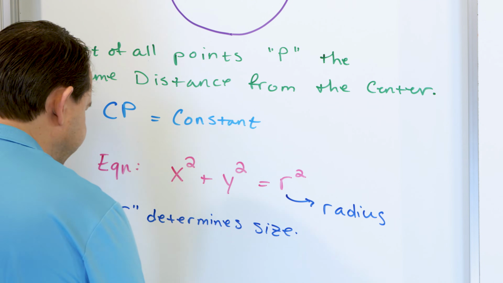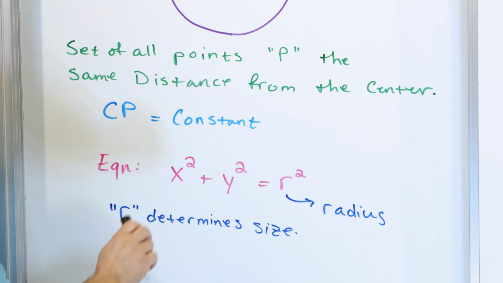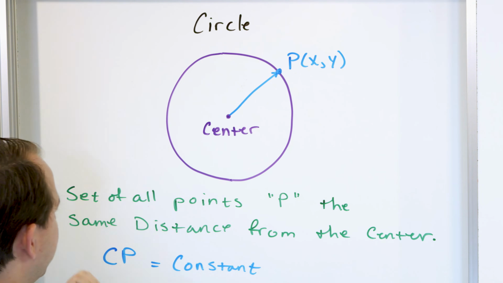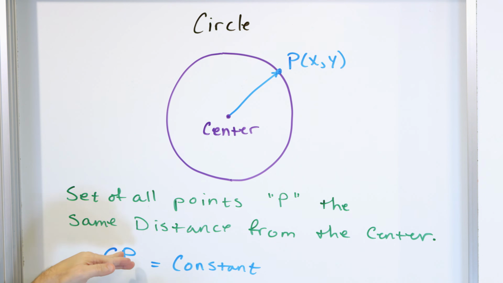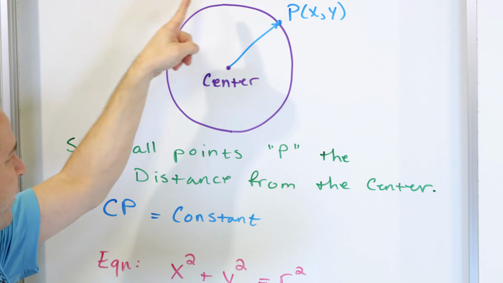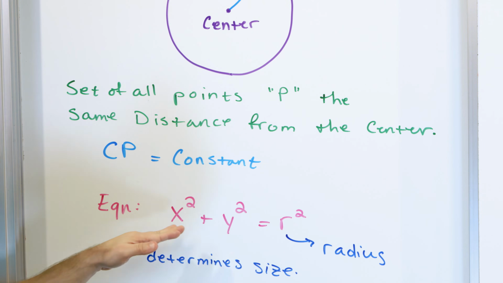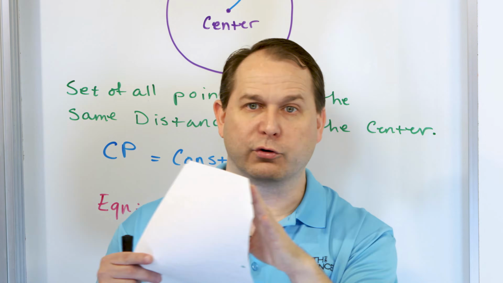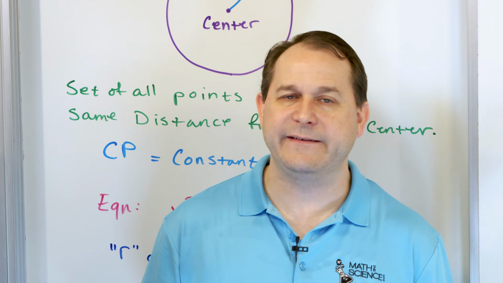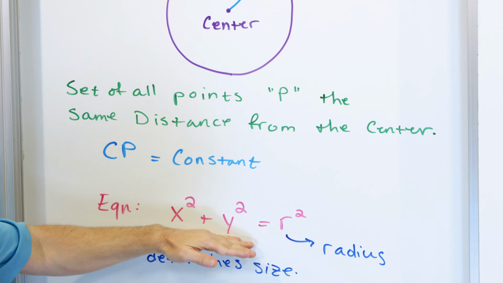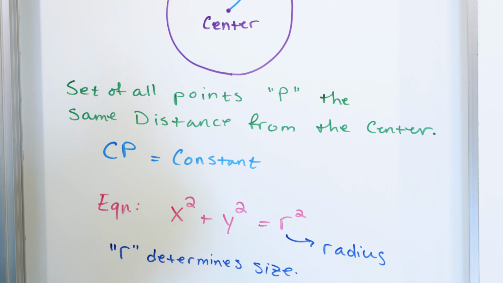All right, so what I want to do is put the circle on the back burner now, because I think we all understand a circle is the set of points the same distance away from the center, which means the distance from the center to point P, no matter where the point P is, must be a constant. This is the basic equation of a circle. Of course, we can shift the circle around and change it a little bit, but the base equation is what we have written here. But we're not going to get into too much of this yet. We're going to do this later, where the radius determines the size.